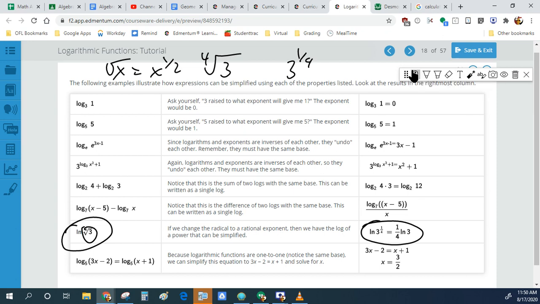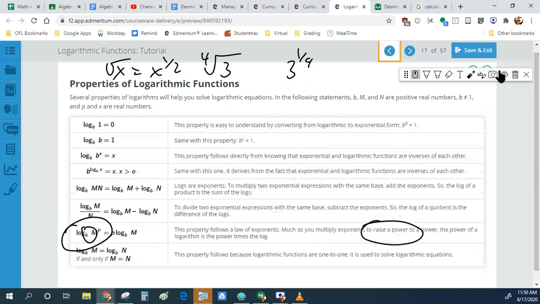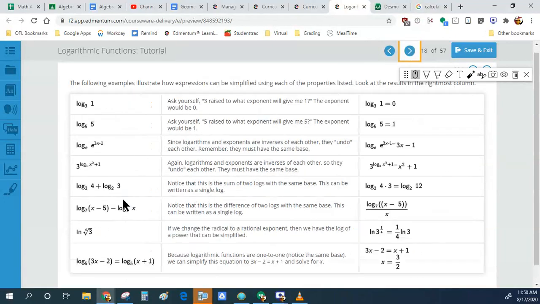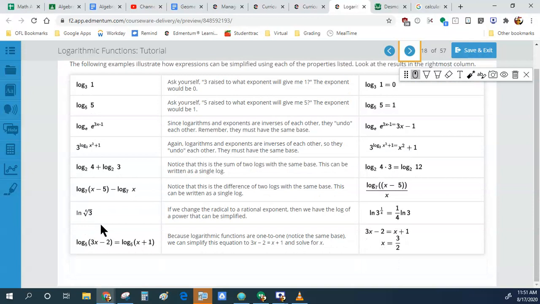Did they say this on the previous slide? I feel like they kind of skipped over that. Yeah, they totally just ignore that part on the radicals and they just expect you to know it over here. But that's the main idea.